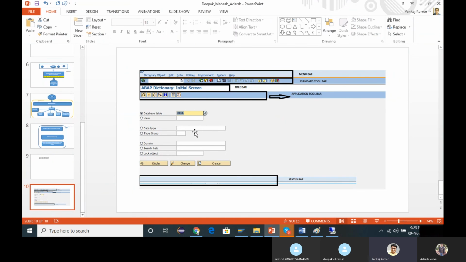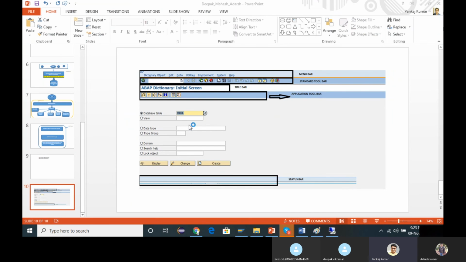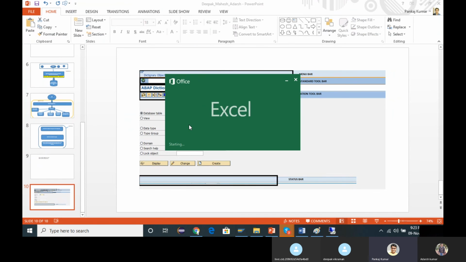So the meaning of check table is, for example, let me open an Excel sheet. It will be easy for me to show you.